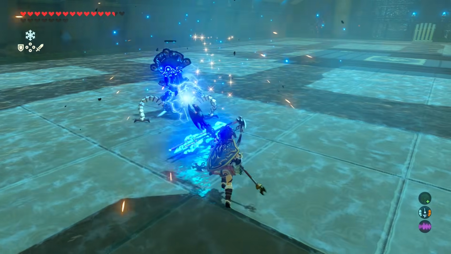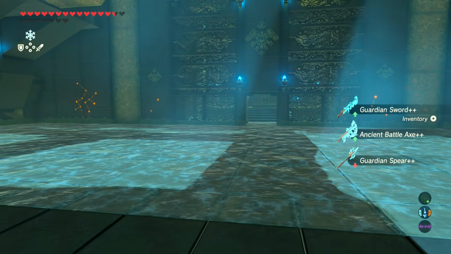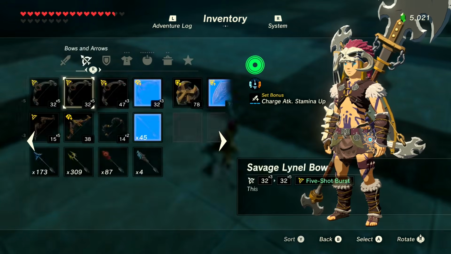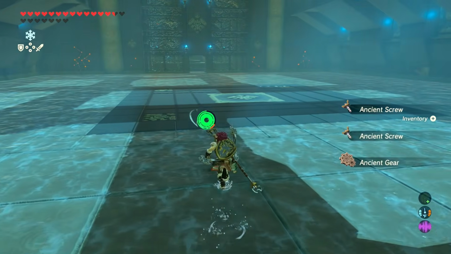But we got him. Ancient Battle Axe ++. Oh yeah, we got just all 3 of those. They're all ++. Spear, sword, and axe. But let's see how much damage they do. That's the question. 20, 60, and 40. So just normal amount, but this one has durability up plus, which is nice. So it'll do a lot more damage.